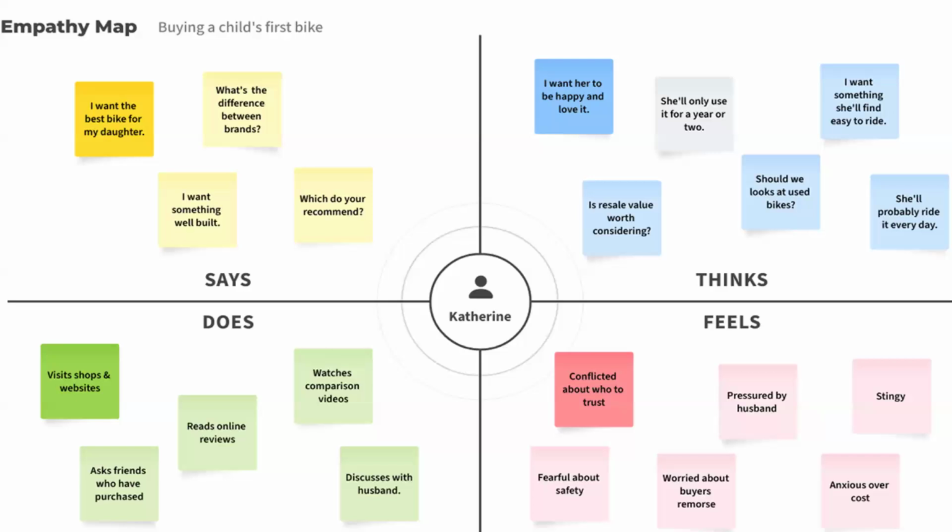So very natural things what a person is going through when he is planning to do something, planning to buy something. Yes, उसका problem है कि उसको खरीदना है, and in those terms, what is he saying, doing, thinking, feeling, right? So this is the way, like I'm giving you this example because इसको इसी तरीके से you'll have to create in the exam. They may ask you to make an empathy map. Not only in the exam, as you know that we are studying it in terms of the project work, when you are going to try to solve a problem, you are first supposed to create the empathy map for that particular situation.